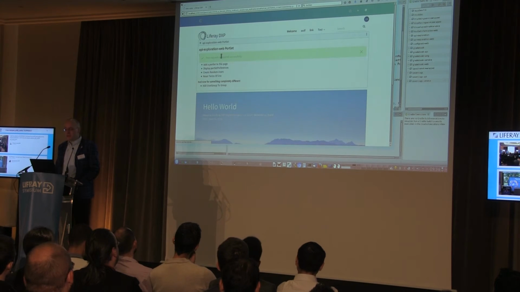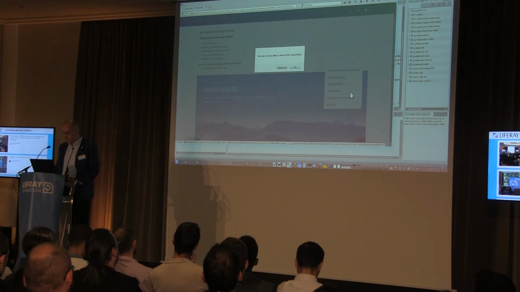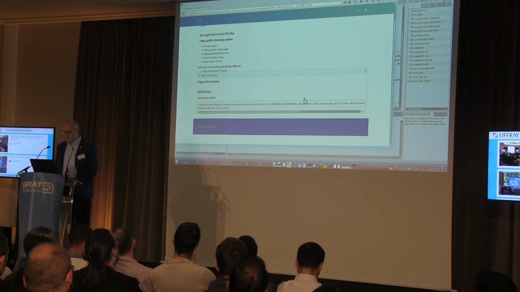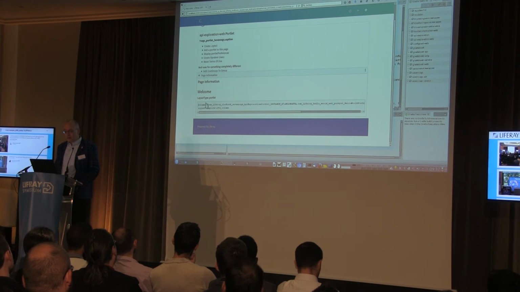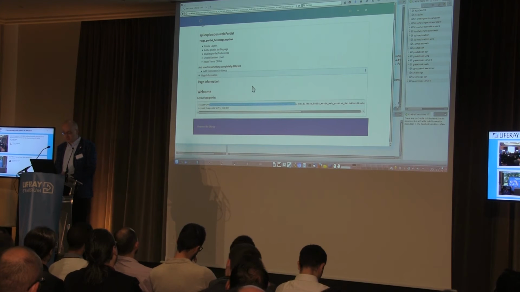And the page information basically just tells me what kind of type settings I have on this page, and it ends up on the bottom. So let's get rid of the mountains. So it's down here. Now I can see my page has a column 1 with several portlets on there. That gives me a hint on how that is stored in Liferay, and I can now check where Liferay actually changes these values, and I can see how they are updated, and so on.